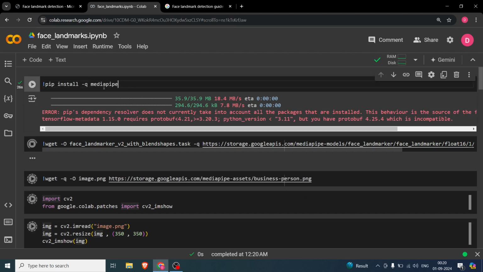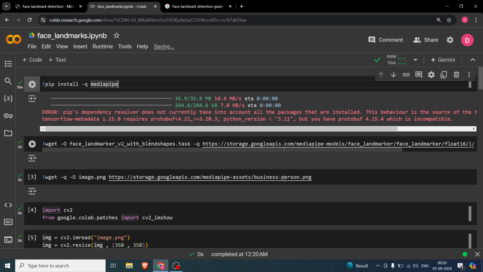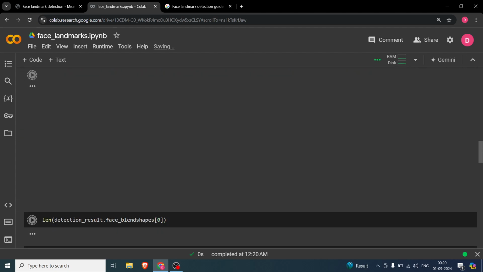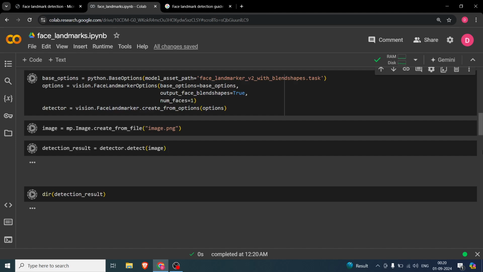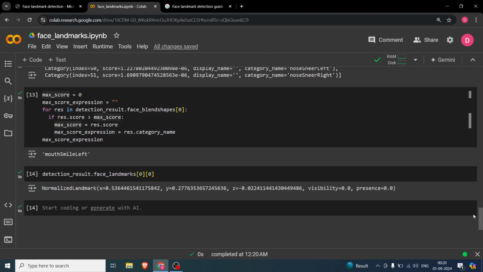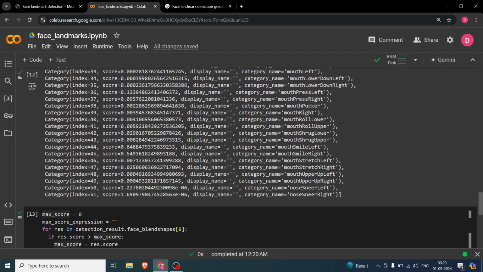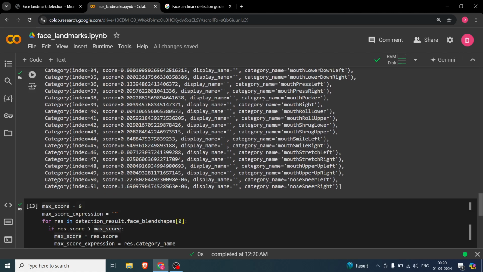I have already run it, and it's taking some time, because Mediapipe obviously takes some time to run. These models also take some time to download, and the Mediapipe import also takes some time, but not that much of a problem. As you can see over here, finally, for every category there is a score. So I want to have the maximum score. These are all scores, and whatever is the maximum score, I want the category name for that. That is all I've done.